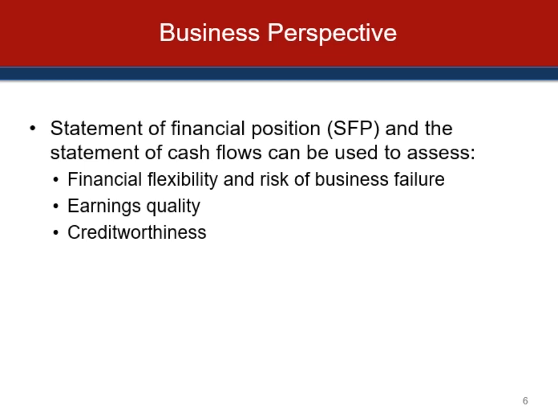Financial flexibility is the ability of an enterprise to take effective action to alter the amounts and timing of cash flows so that it can respond to unexpected needs and opportunities. So if there's a substantial amount of marketable securities in the financial statements, even though they don't have it in cash, that means that they can quickly convert the liquid assets into cash and pay their bills. So don't ignore the statement of financial position when you're thinking about the performance of a business.